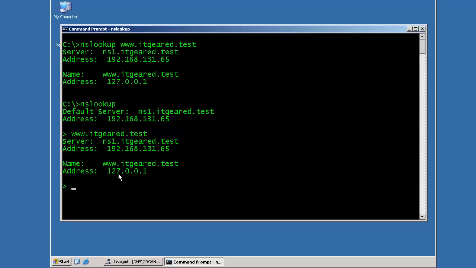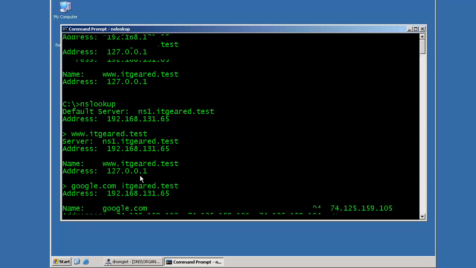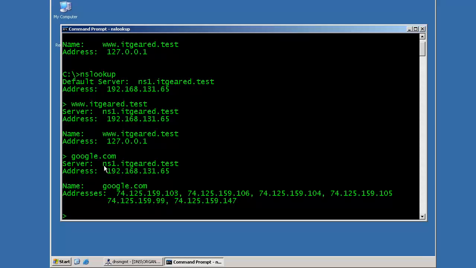NSLOOKUP is getting this information from the DNS server that I'm connecting to, and the DNS server that I'm connecting to may or may not have the zone that I'm querying. If I do have the zone, it's coming back with an authoritative response. If it's not, for instance, if that DNS server has to go out and get that information from another DNS server on the internet, it'll come back with a non-authoritative response. Let's try to resolve the hostname google.com. And here you go. The DNS server went out and got me the information for Google, and these were the results. In this case, google.com hosts multiple records for that single hostname.